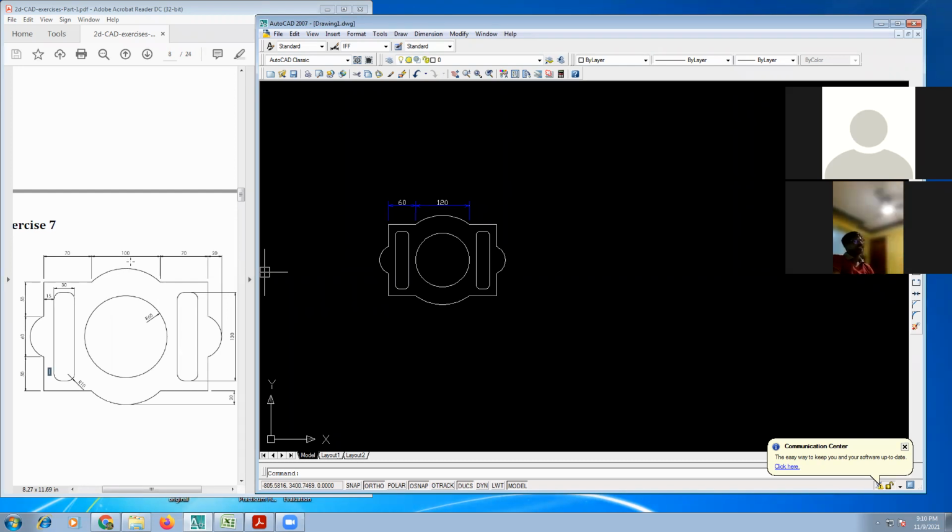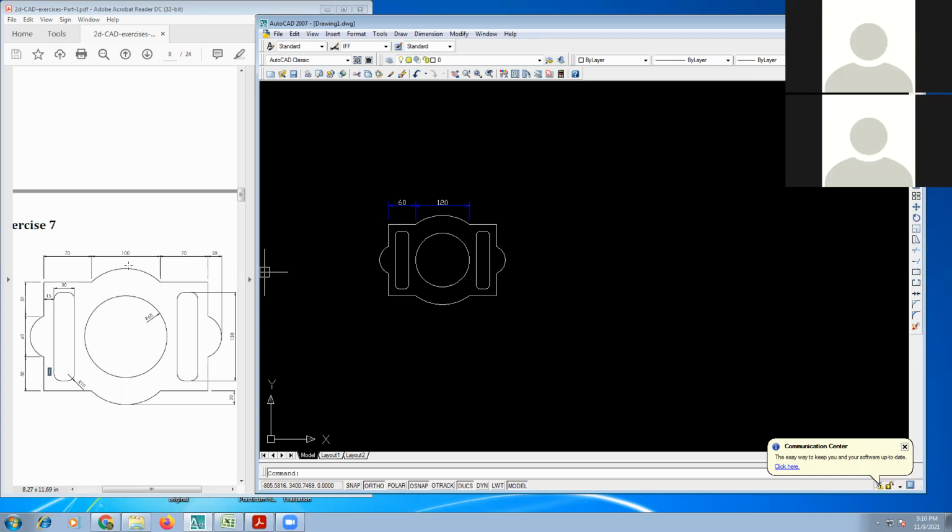Why? 60 is supposed to be 70, but here we drew only 60. What is the mistake we did? The mistake we did is that here we did correctly with three point. Here also you should do the same thing. You cannot calculate here.